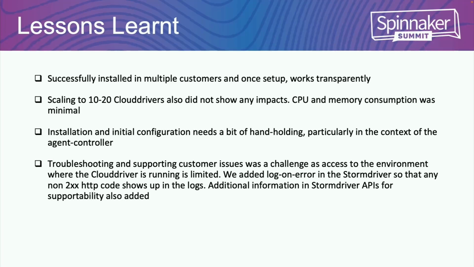So typically we see that a cloud driver's memory goes up with the increased number of instances. Now with the sharding, we actually see the memory utilization go down by the same factor. So if you have 20 cloud drivers, we actually see it going down, not exactly by 20, but more than 10. Right? 15 is the number that we have seen.